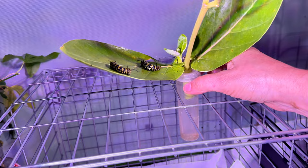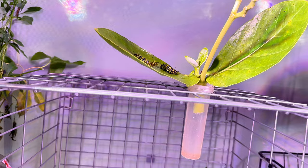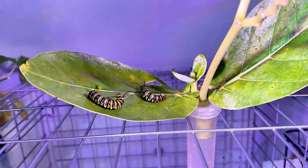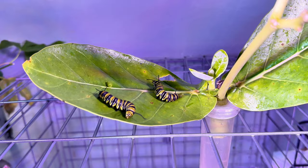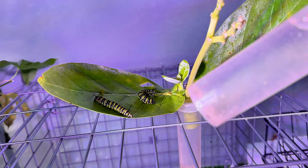Look at how well these floral tubes fit in these slots. I mean, look at that. What I love about it is it gets them more up on eye level. So if they go underneath the leaf, it's real easy for me to peek under and see their cute little selves. I love the size of it. It's huge. I'm loving this find. Y'all know that I have carried these floral tubes in my purse, and when I've gone to thrift stores and things like that, I will pull it out and see if it will fit in them.